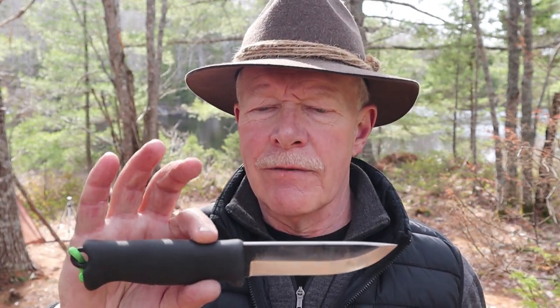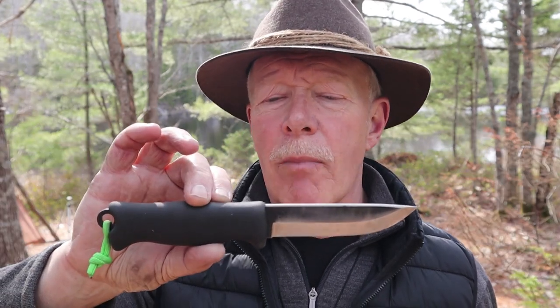In past reviews I've watched, this knife has been referred to as the Mora Garberg killer — the competition at much less expense. I can't really compare since I don't have the Mora Garberg, and I'm likely not going to own one because here in Canada it's too expensive for me to justify, considering I have other knives that fill that niche. In everything that I see, the Mora Garberg is a great knife. But I don't need to spend that much money, and I don't know that you have to either when you can have this knife for much less. I suspect they at least compare — this may even be the better knife. If I ever get my hands on a Mora Garberg, I'll come back and do a comparison.